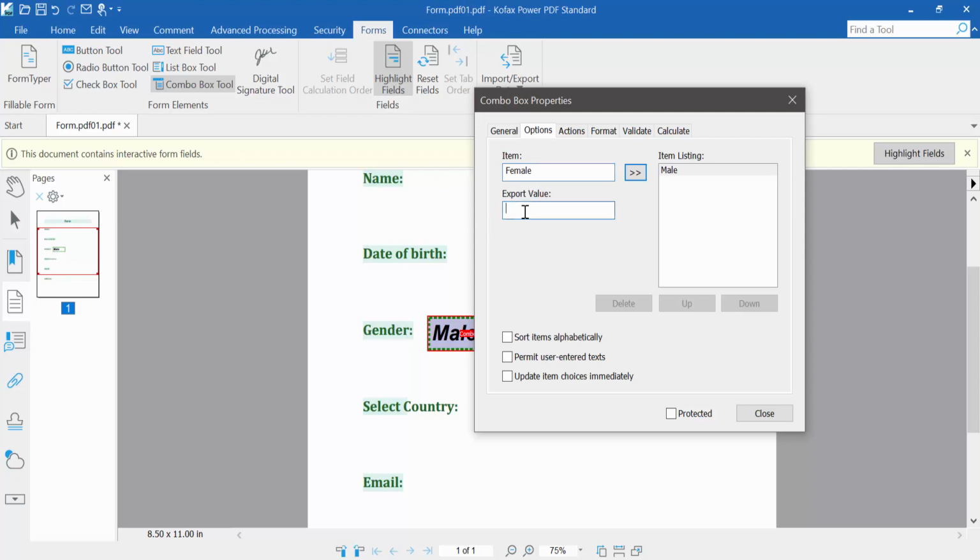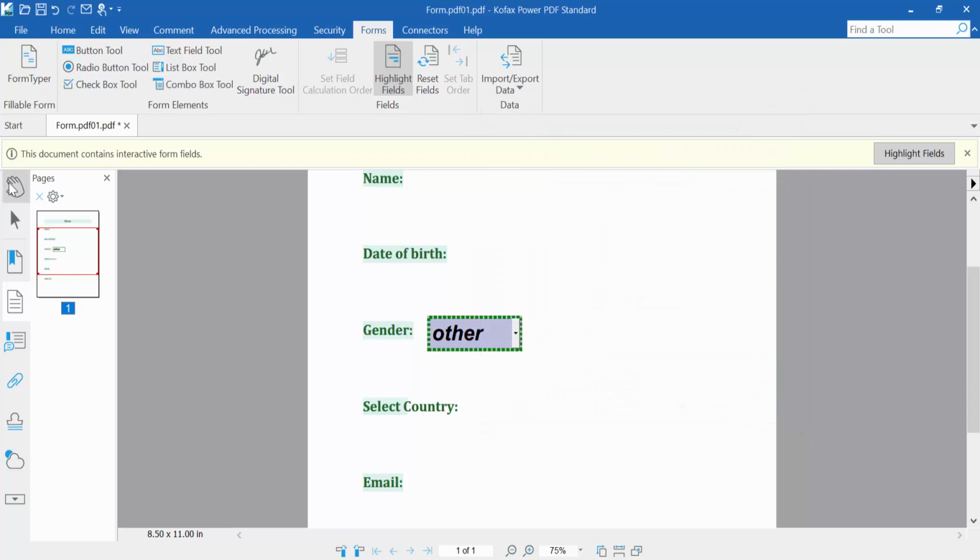Email to and other. Add this. Now click close and click this hand option.